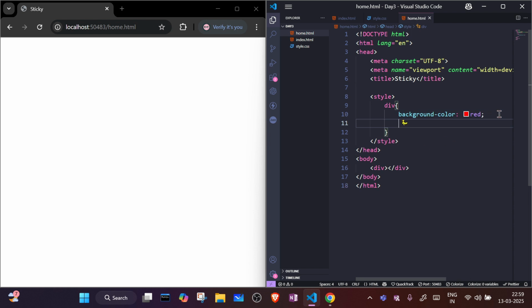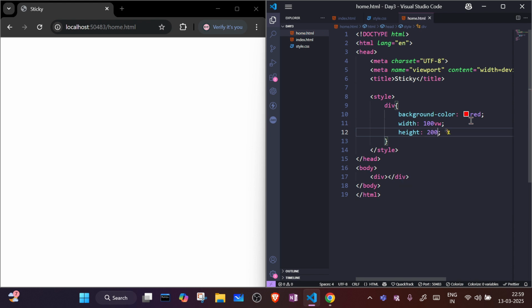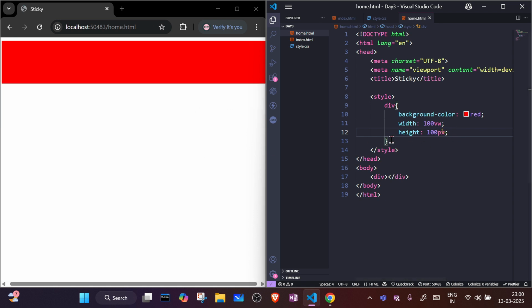And let me write here width is 100vw, meaning viewport width, and let me give some height. Height is like 100 pixel. Okay, so this div is coming something like this.